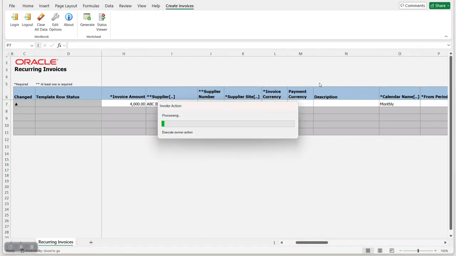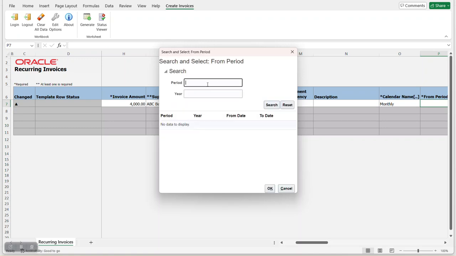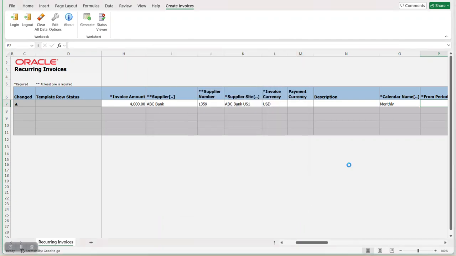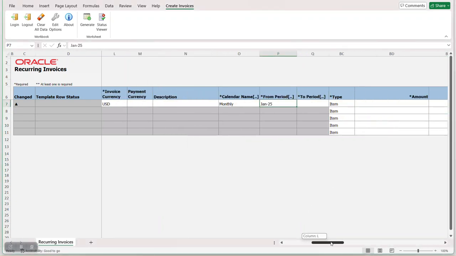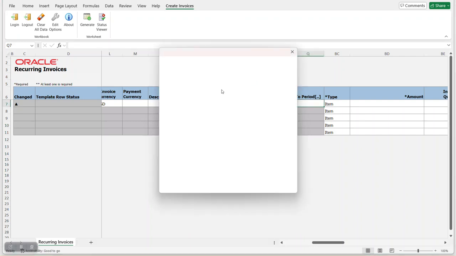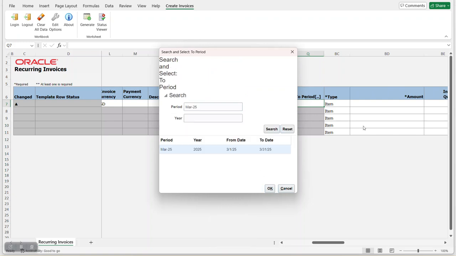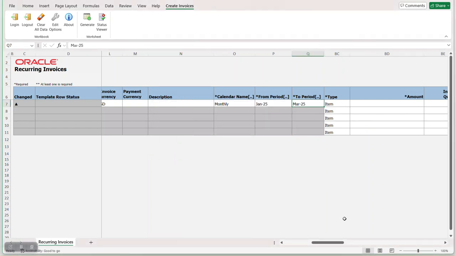From period January, again 2025. Until also, for example, March, 3 invoices only. March 2025. Okay, here the items, this is the first line.